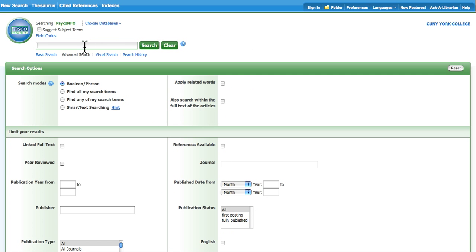When you click on that, it brings you to the EBSCOhost content search engine. So right now we're looking at the PsycInfo database. You can switch databases by clicking on this link over here. And let's say we're interested in finding articles on caffeine and memory. Looks like I've already done a search on that. Caffeine and memory, you can click on that.